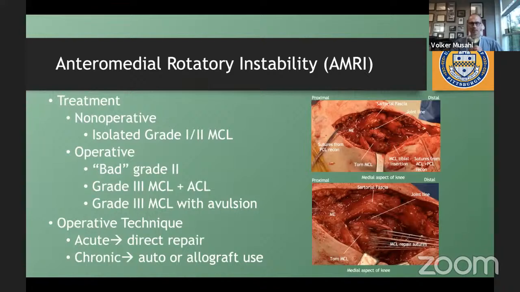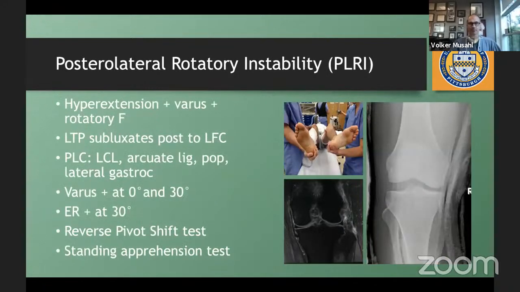For treatment, grade 1 injuries, obviously on the medial side, get treated non-op, and grade 3 most of the time get fixed. The big question is, what do you do with the grade 2 injuries? They're these quote unquote bad grade 2 injuries where the meniscus is floating and where you don't have a complete avulsion, yet the instability is quite large and you should probably do some repair. I choose a direct repair as seen on these images over a reconstruction with a graft.